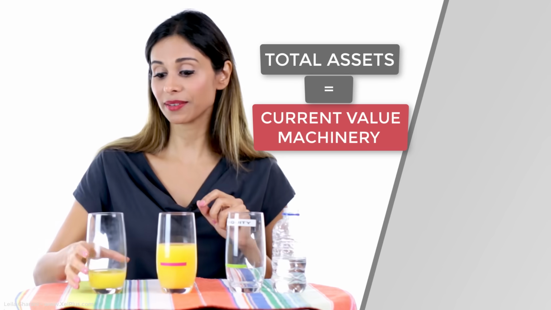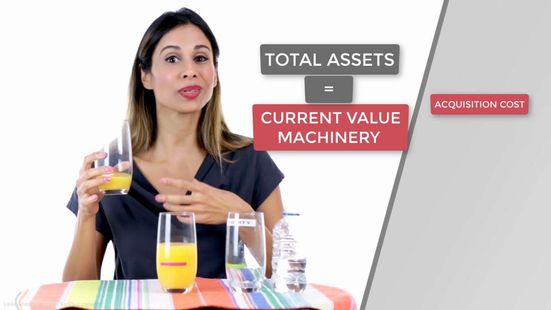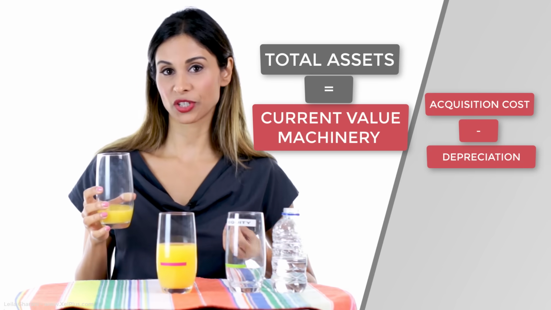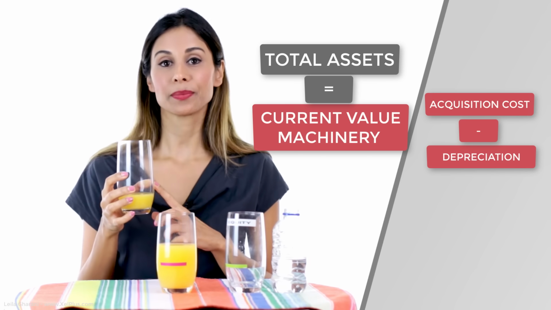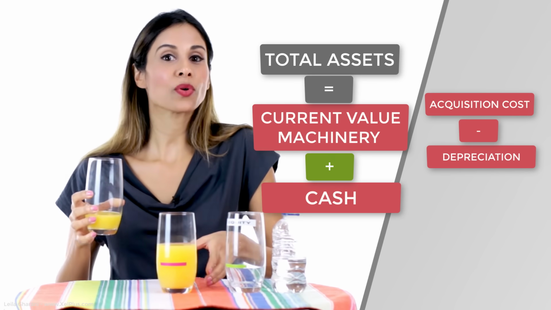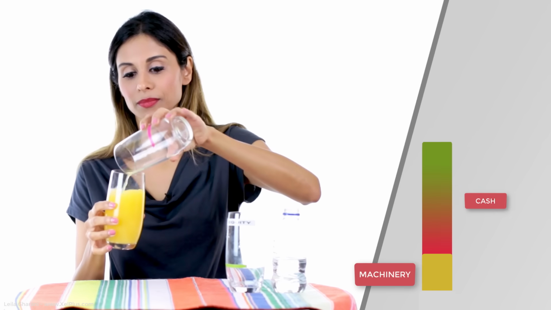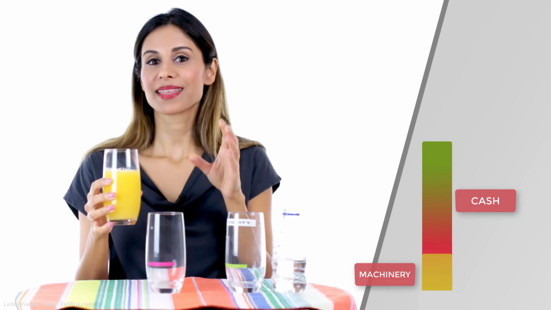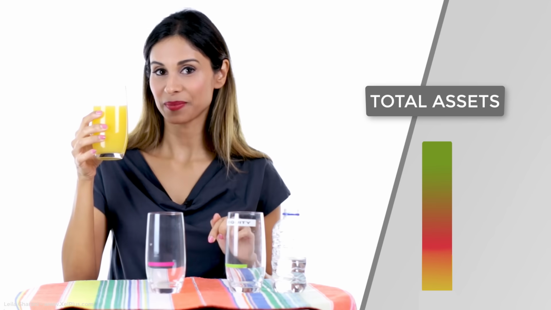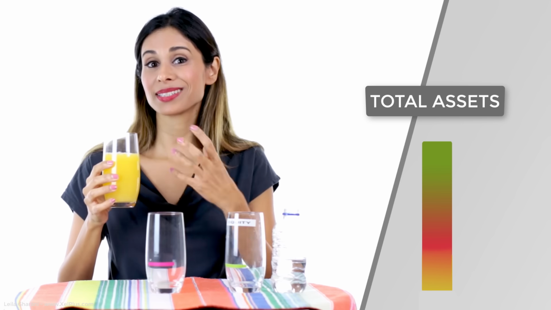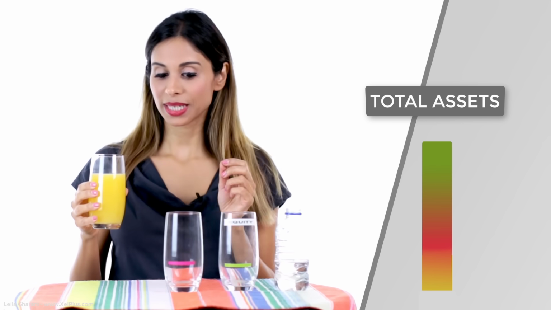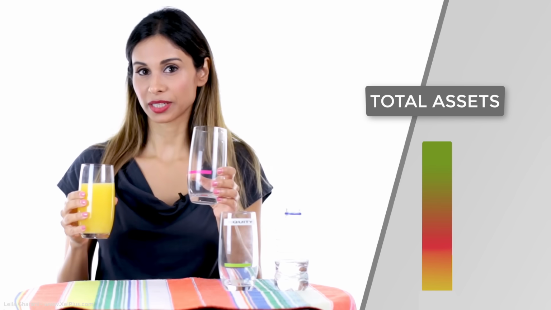Now we want to know if in total we increase the financial value of the company since we started. What do we need to do? We need to add up the value of the assets available at this point. So which assets do we have? We have the current value of the machinery, which is what we initially paid for, minus the depreciation, which is the decrease in value because of wear and tear, plus what we currently have in the bank. That's the total assets of the company. Now from this total, we need to deduct the debt of the company. We can see this with the red marker on the glass.